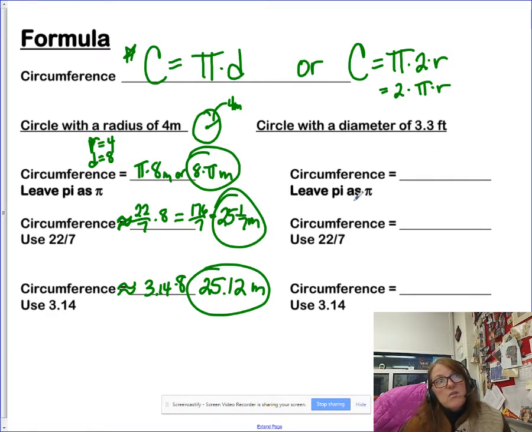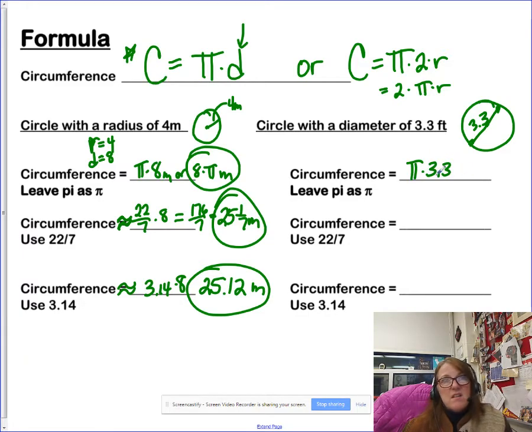If I say to you, leave pi as pi, well, hold on, let's draw a picture here. The diameter goes all the way across, 3.3. That's the value you need for the circumference formula. So really you can just take pi times 3.3. Now you can leave it as pi times 3.3, or most textbooks will often put the number in front and then the pi symbol, and it's feet. Boom, that's exact. We haven't plugged anything in yet.